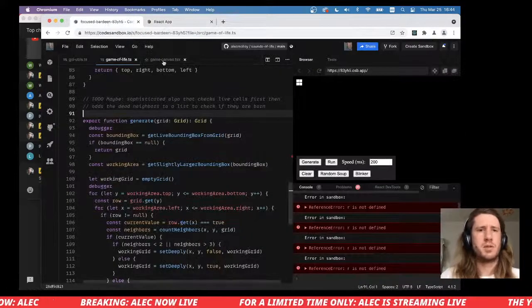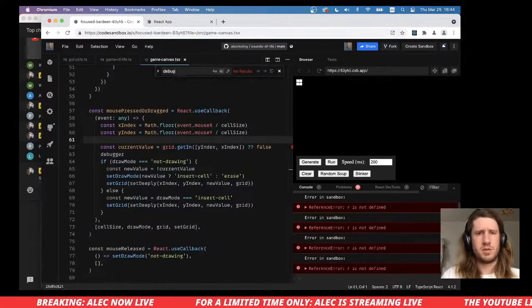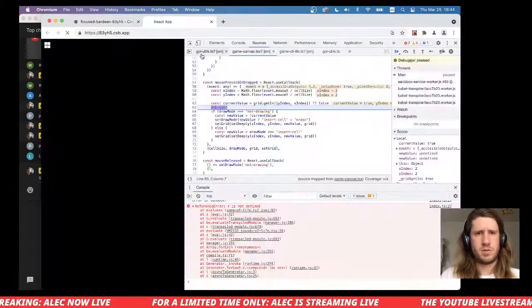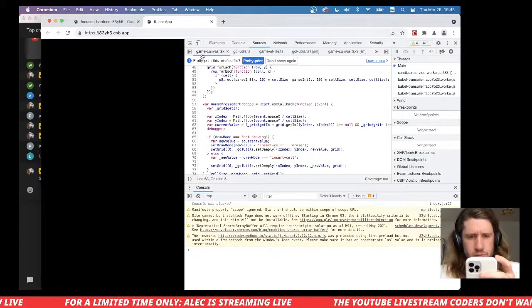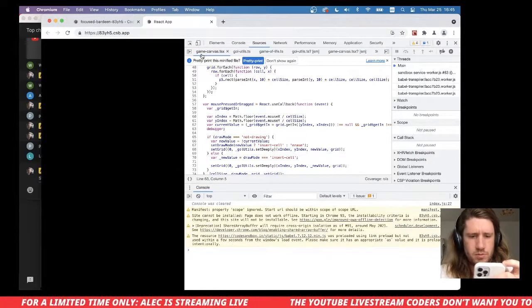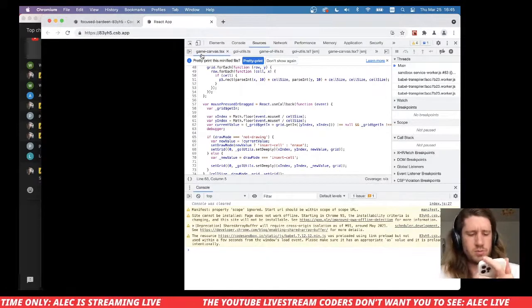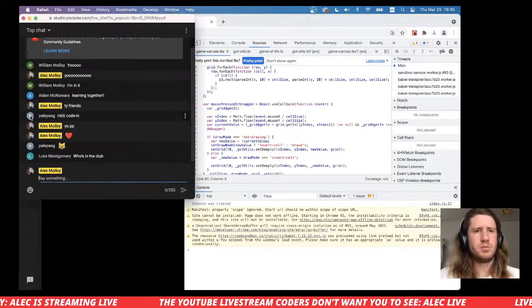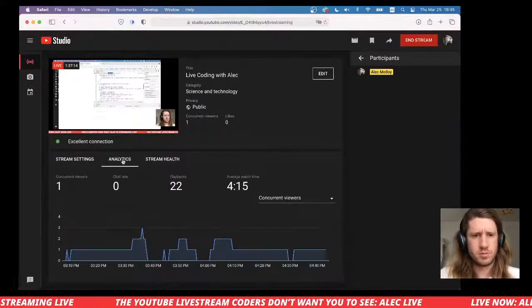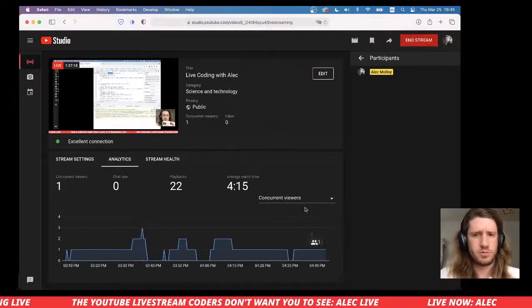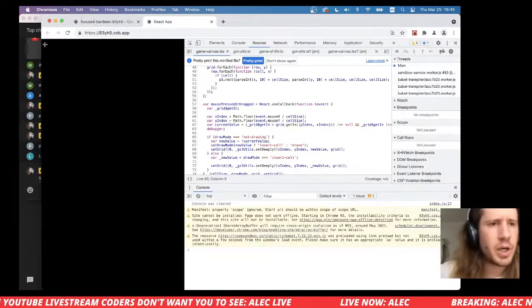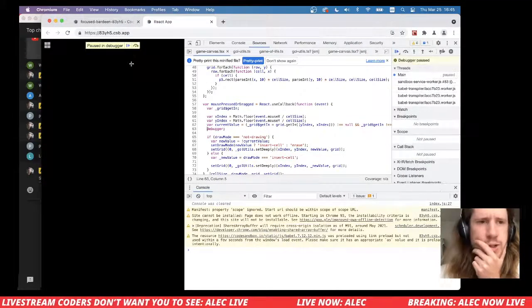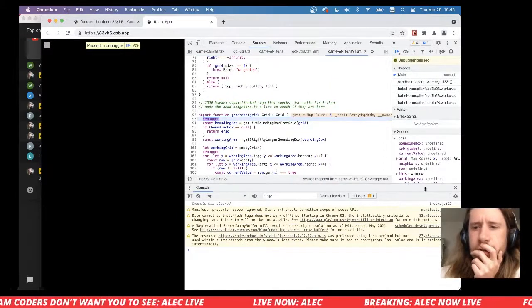That's not what we want. Okay, so simple block pattern, generate. Okay, let's see what happens.